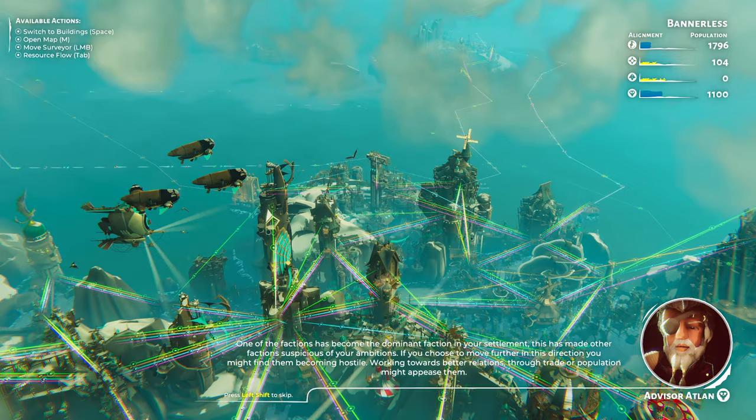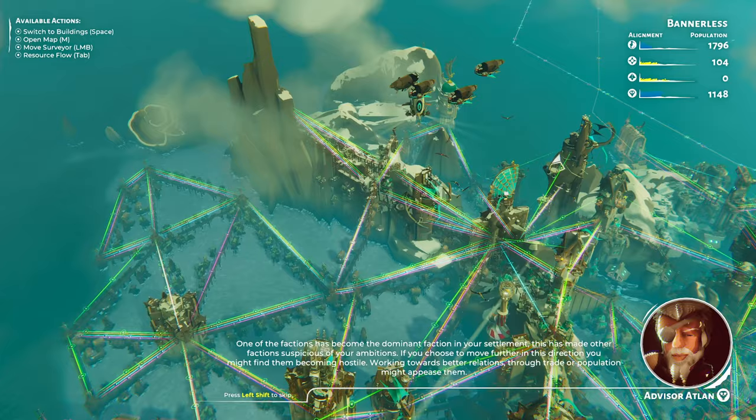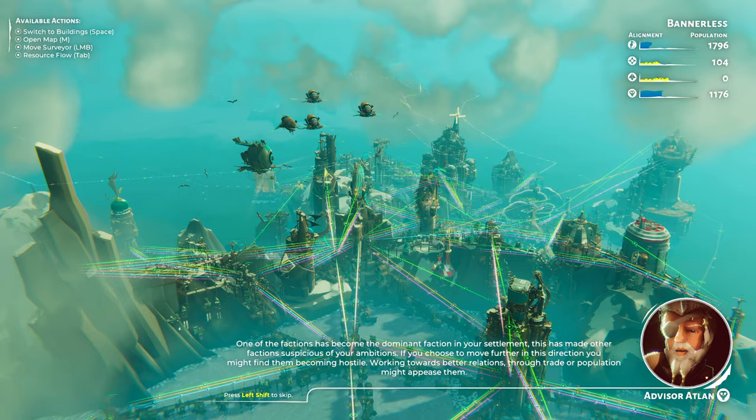One of the factions has become the dominant faction in your settlement. This has made other factions suspicious of your ambitions. If you choose to move further in this direction, you might find them becoming hostile. Working towards better relations, through trade or population, might appease them.